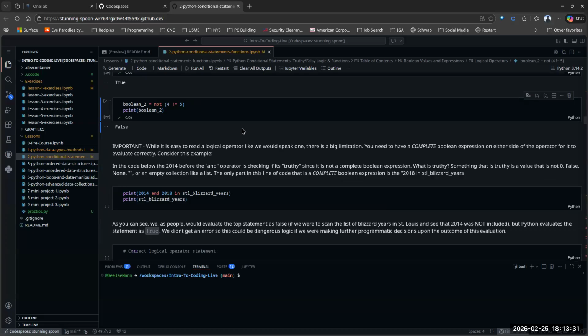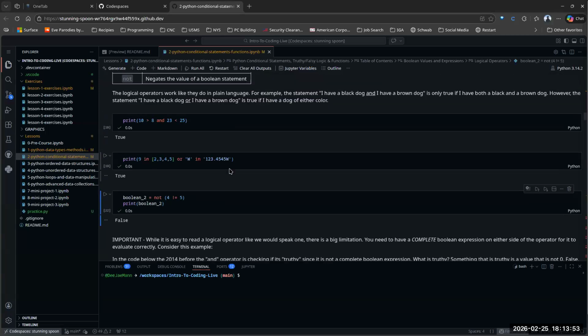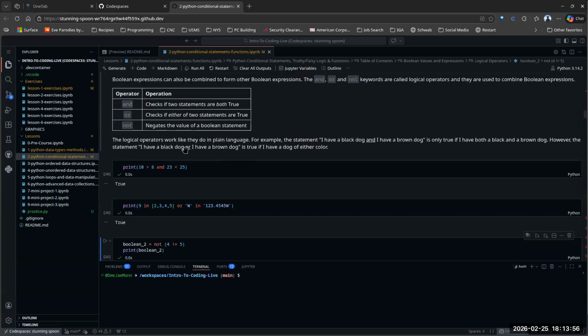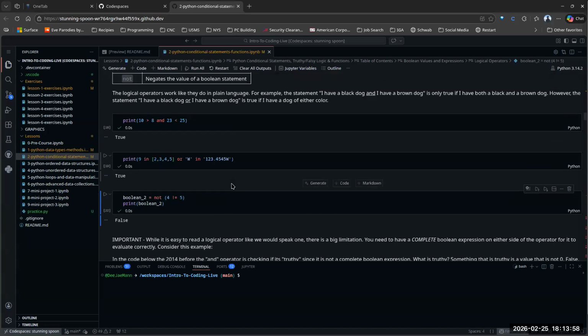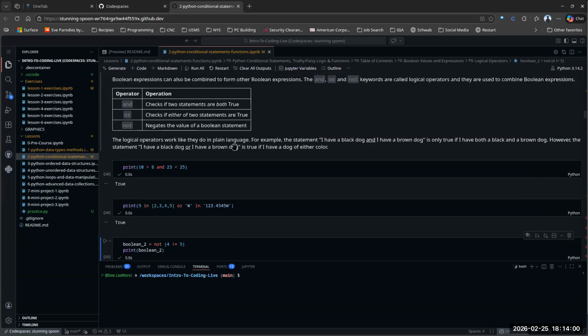Okay, this is a very important thing to remember when you're dealing with logical expressions. You have to make sure that you have a complete expression on both sides, whether it is an and or an or, because not goes on the outside and and and or go between.